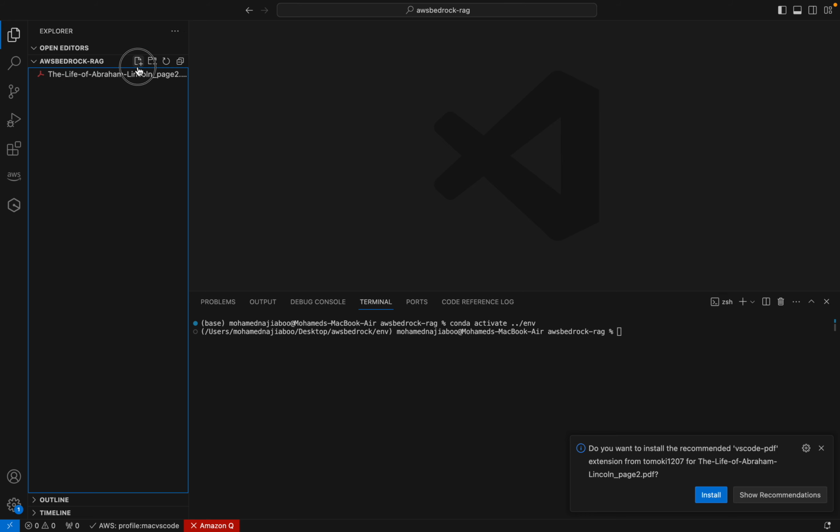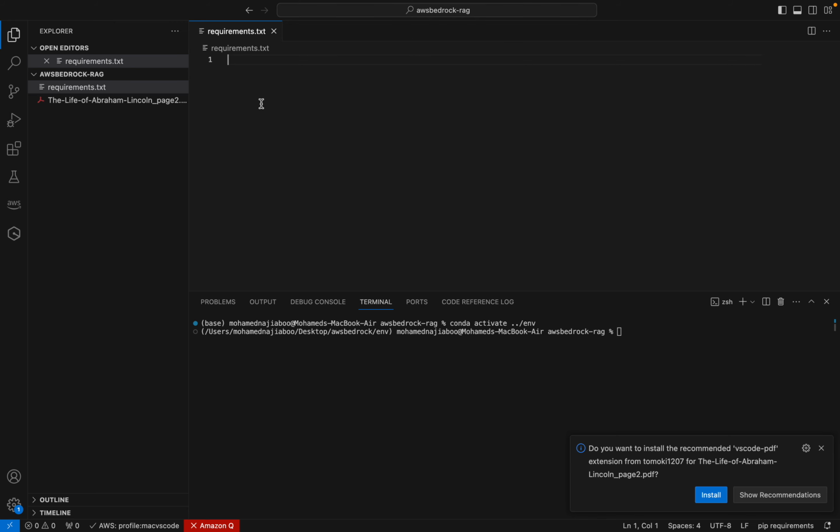First, we can create a requirements.txt, where we will be installing a few requirements. One is LangChain AWS, then LangChain Community, PyPDF, FAISS CPU, and Streamlit.